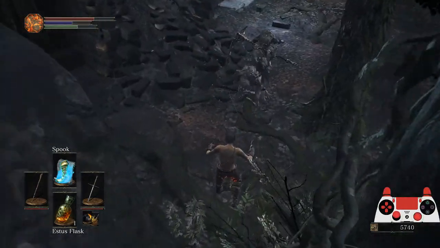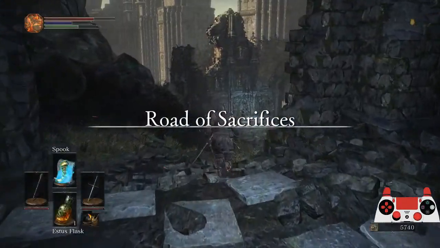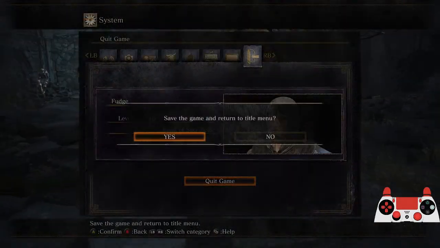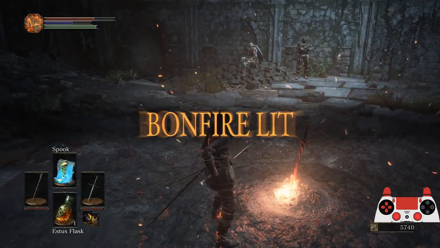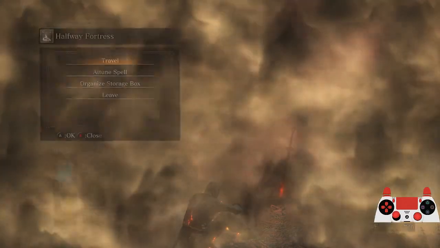Here, you're going to want to put your armor back on that you don't have on right now, being the hat and the chest piece. Put those on. And you go down here to the bonfire. Should anything chase you, you quit out to remove the enemies from existing. Bonfire lit. And if you need to sit down here, you should, to replenish all your resources.